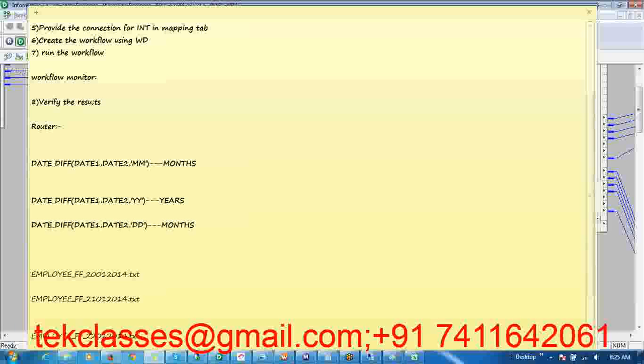I don't want the file to be overwritten, because data is getting overwritten and I'm losing my old data. Suppose for some reason your business user has not viewed that data and it has not been delivered to your business user, and he wants the old file, then you don't have the old file data that was generated. So how can we achieve this? That part you can try out, maybe by googling or just by understanding the logic. Tomorrow we'll discuss how to generate the file dynamically by using Informatica.